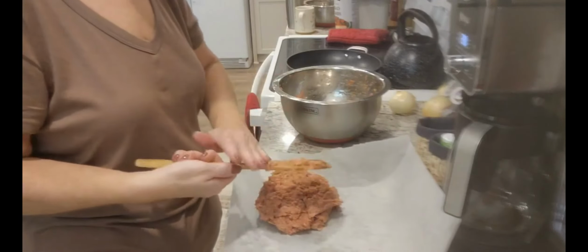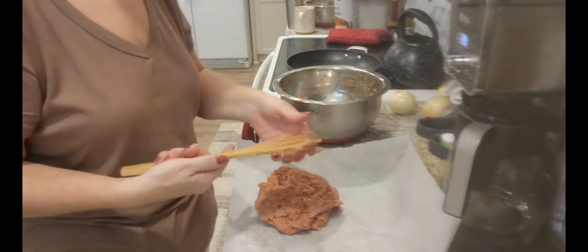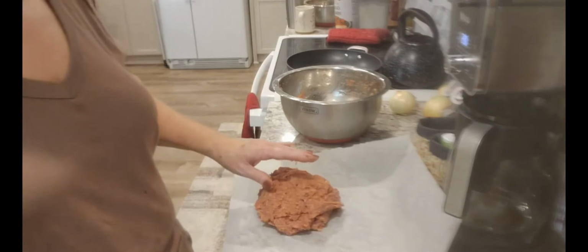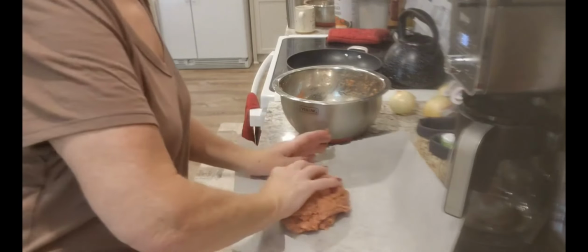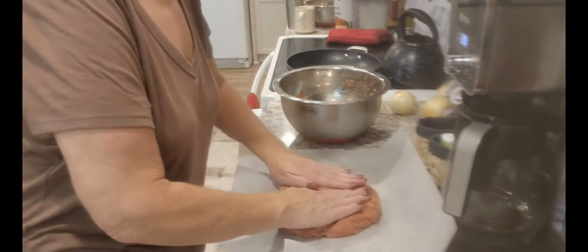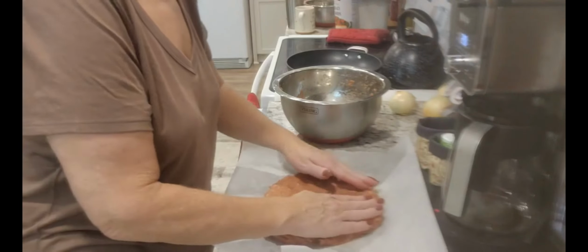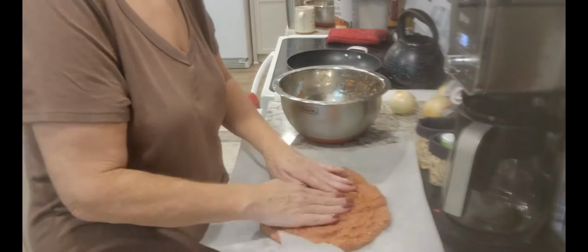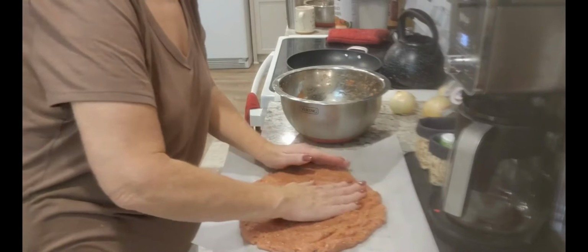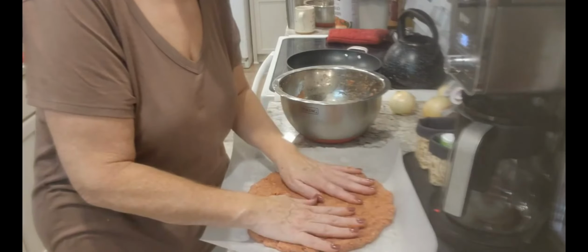Picture what you want your hamburger, your nice big bacon cheeseburger to taste like, you know? That's what spices you want to add to this. So whatever you like, you add. I'm just doing that recipe and adding what I like. That's one big hamburger, huh? Look at that. Both my hands fit on there.